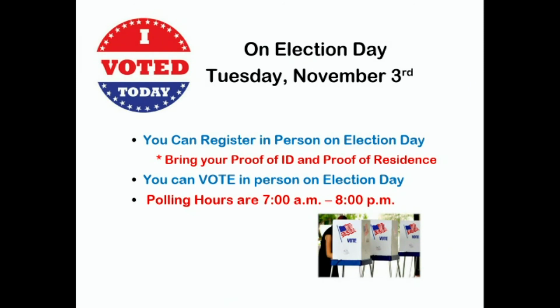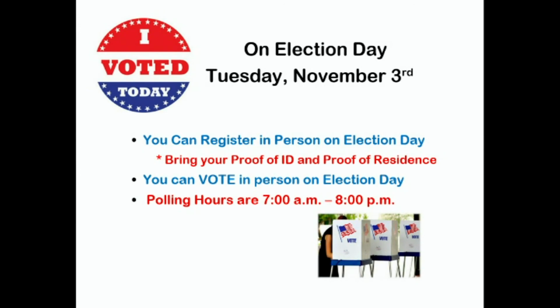In Wisconsin, a new resident or a new voter can register and vote on Election Day. Be sure to bring your photo ID. That's a document with your name and your photo, such as your driver's license, state ID, or passport. And you also need proof of residence. That would be a document with your name and current address.